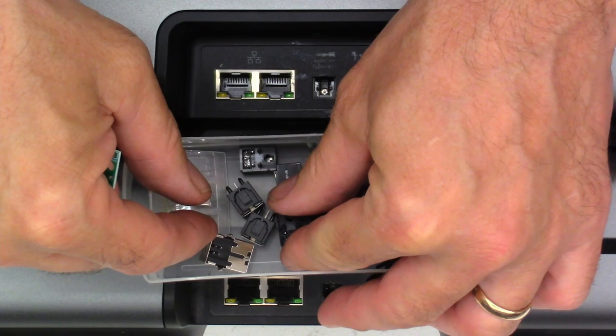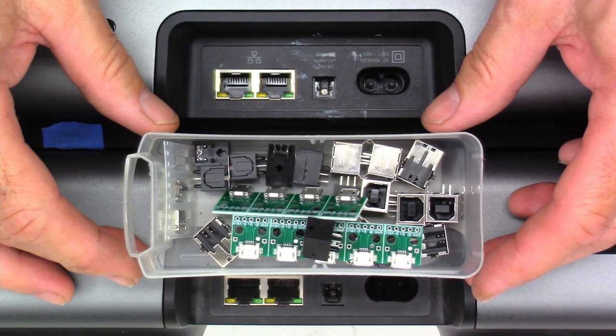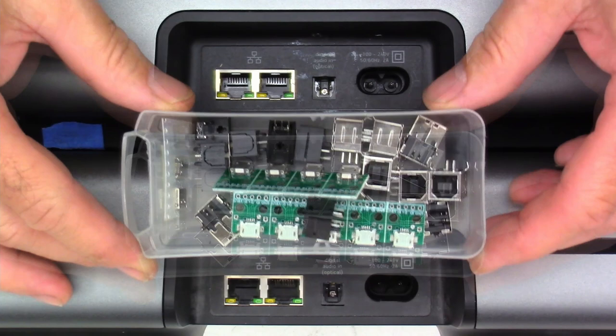Now this is about a 2 hour job to go ahead and tear these things apart and replace the jacks. So I'm only gonna do it on one because I already showed it one other time. So hopefully this one will be a little bit better video than the first one was. It's really hard to show on these things just because of their size and the small workbench that I have.